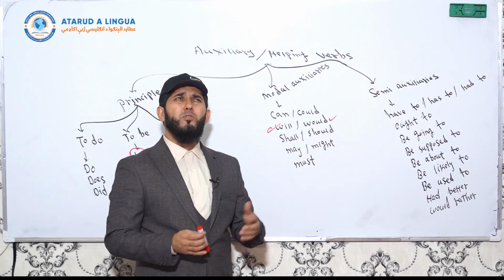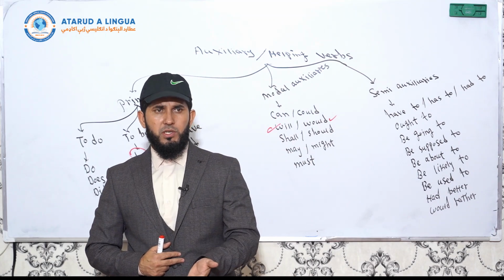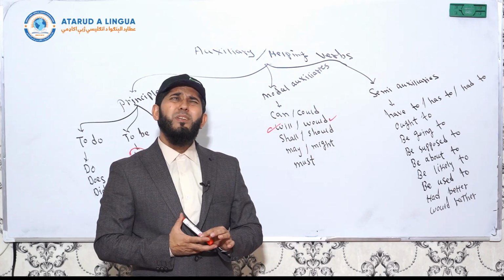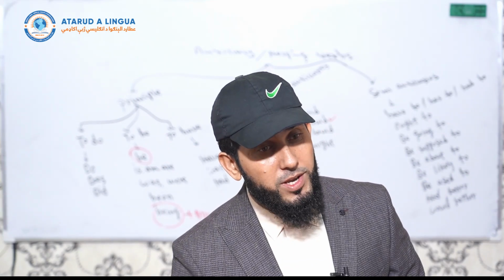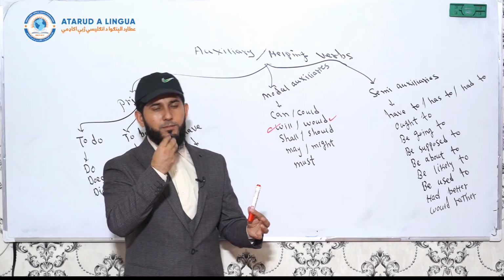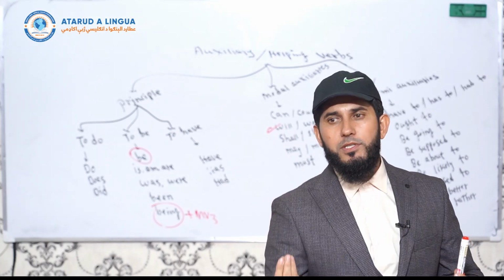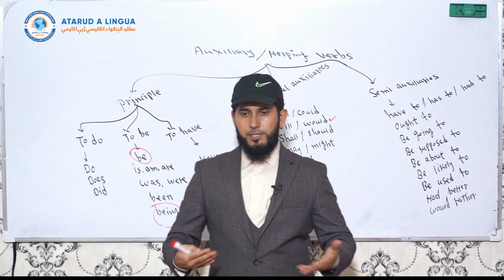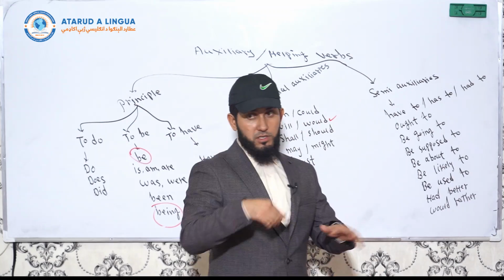And shall is used to talk about future actions, most common in British English. In British. Okay. In American English, shall is used commonly in tag questions. When you make a suggestion, hey, let's go outside, shall we? Hey, let's buy something to eat, shall we? They even swallow the L sound. Instead of shall we, they say sha we? Okay. Let's practice our English together, shall we? Okay. So in American English, it is used in tag questions.